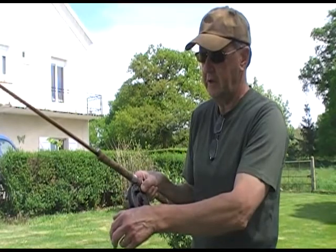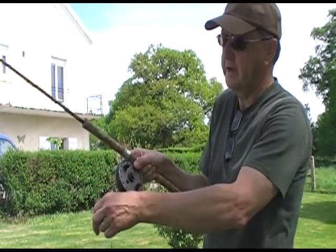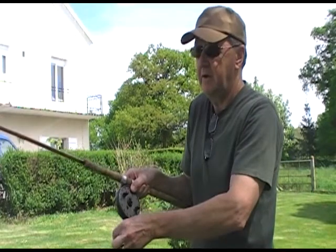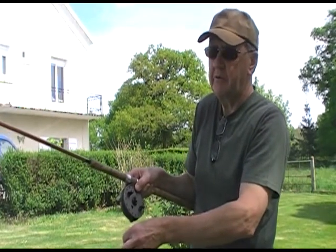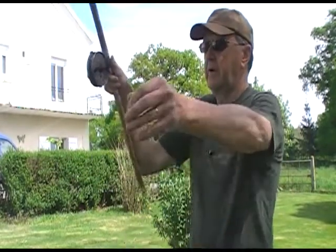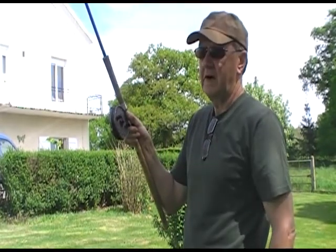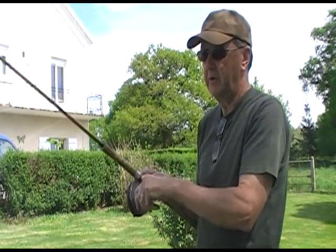Just put your thumb between the reel and the first ring, and all you do is give a little bit of a pull downwards as you release the lead, lift the rod, and as the lead passes under the rod top, then you just give a little tug on the line. There we've got just a tiny little bit of overrun, but nothing that's going to cause any problem.